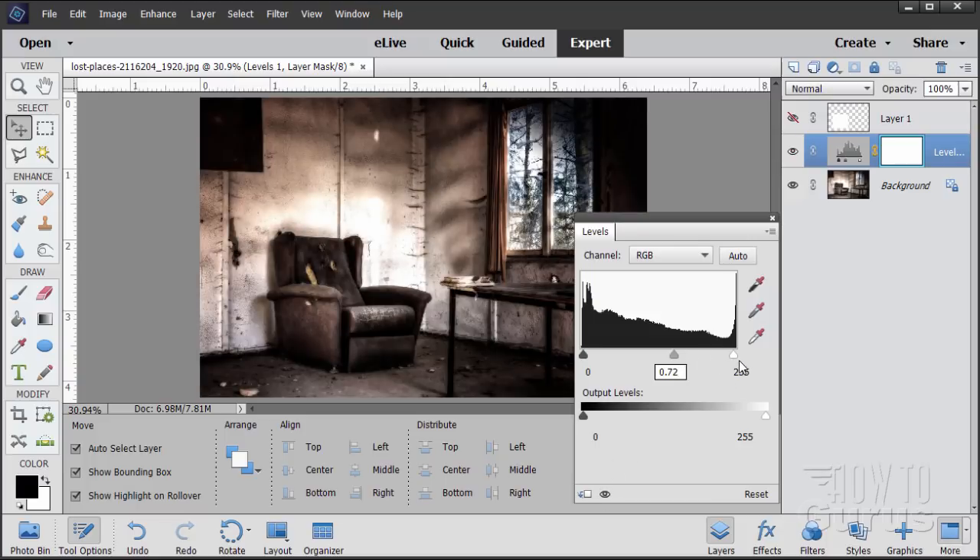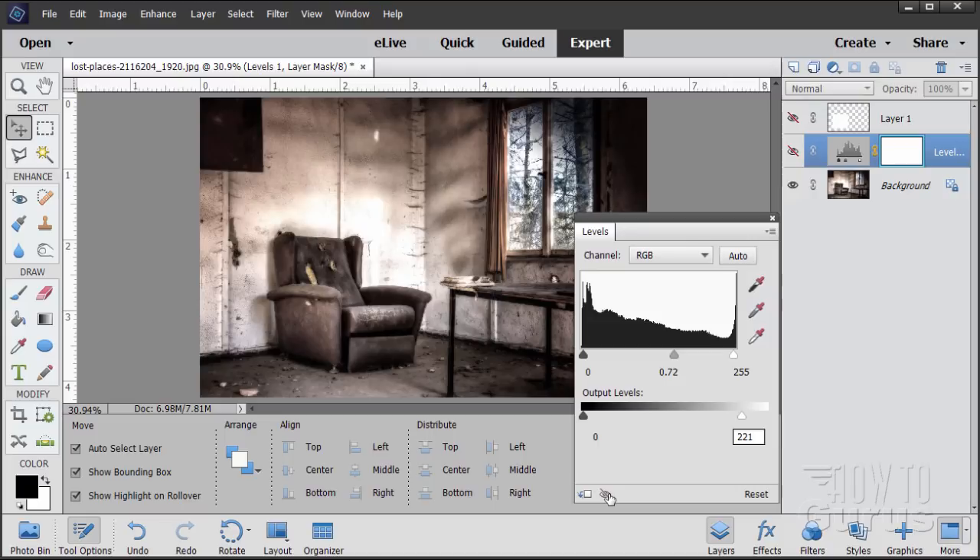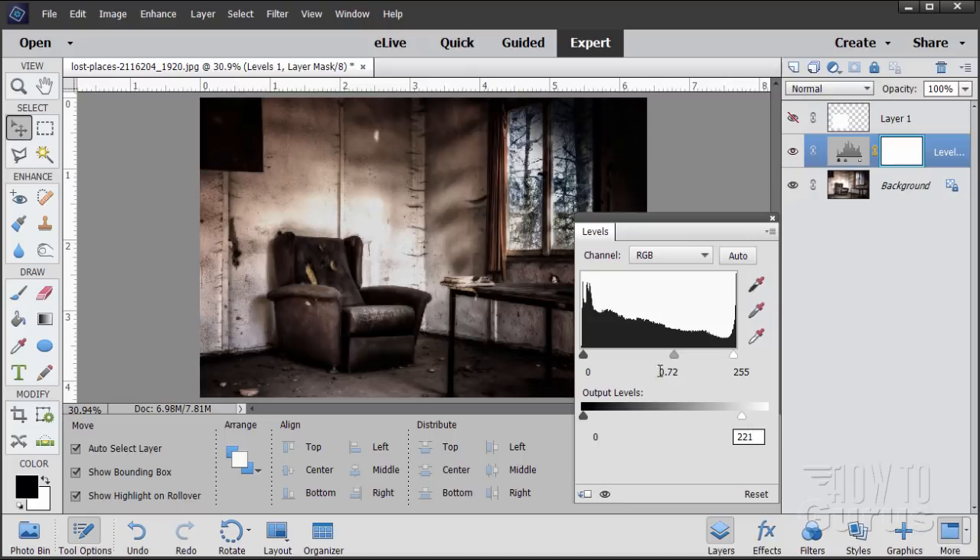I'll also bring down the whites a little bit in the picture. You don't want to use the top-right input slider, as that actually lightens them up. So you need to bring the whites down a little bit — you can do that down here in the output levels. Pull the whites output slider in, and it darkens down the whites a little bit. Let's set this one at 221. So our Levels settings are: midpoint at 0.72 and output whites at 221 on the right-hand side. So we have a just slightly darker picture so the light rays will show up better.